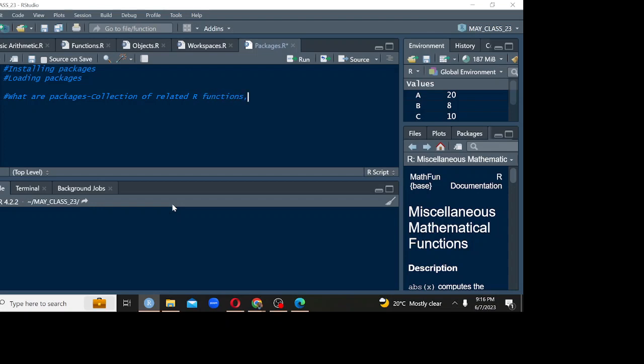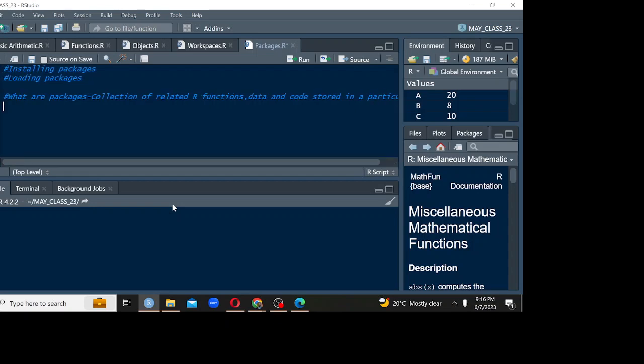Then some packages come with data. Then it has code stored in a particular format.